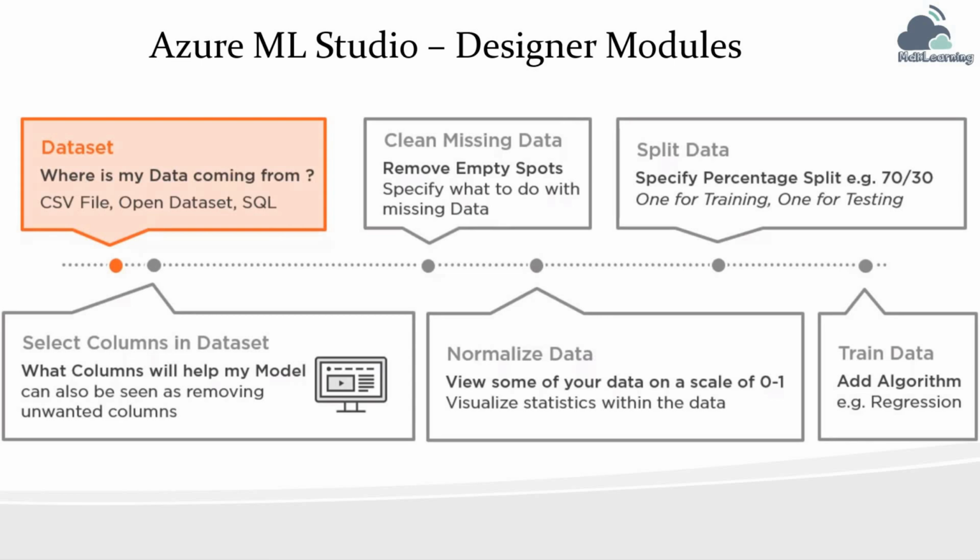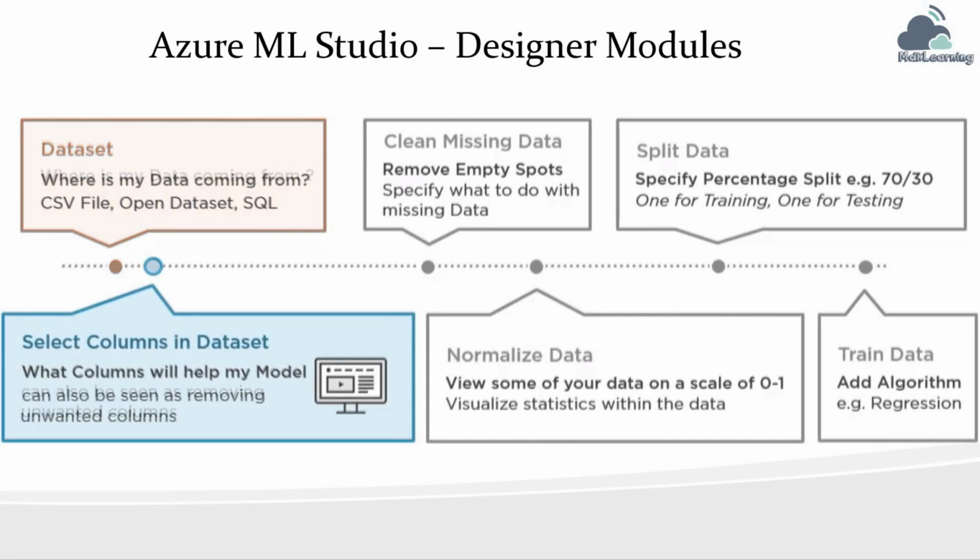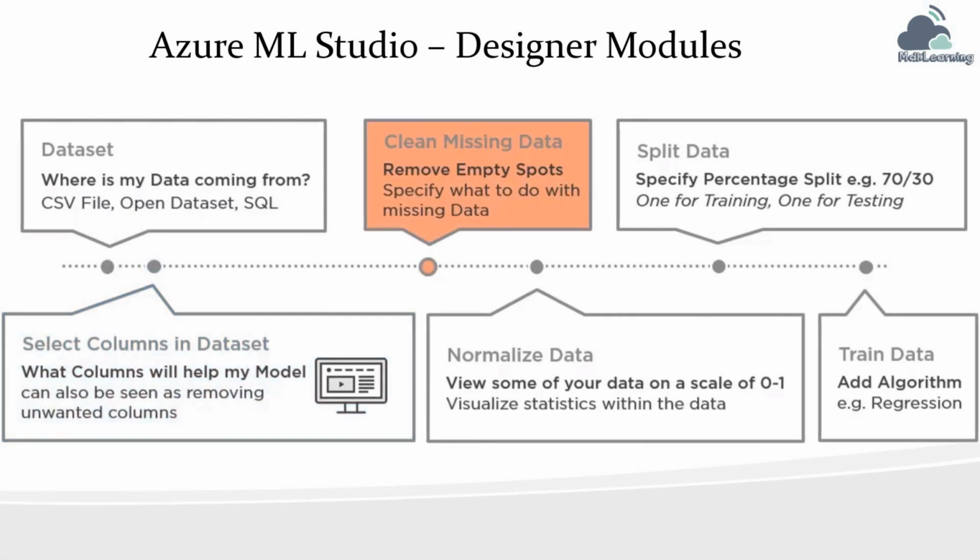In the Designer, you have your dataset. You realize you only need a few columns for your model to be efficient. So then you go ahead and select the columns you need. And next you find out some of the cells are missing data. The clean missing data module will be the module you want to use. And what this module does is it gives you the option to use different methods to combat the issue of missing data. You can either replace the missing data with a placeholder, like an average of all the values in a column, or maybe using the median. You can also just remove the rows and columns with the missing values.